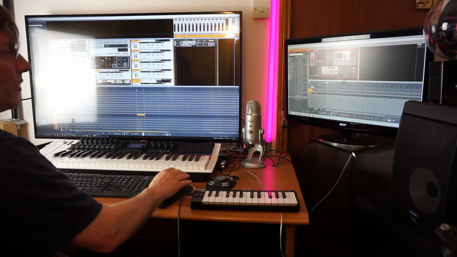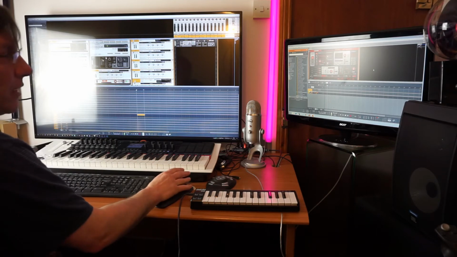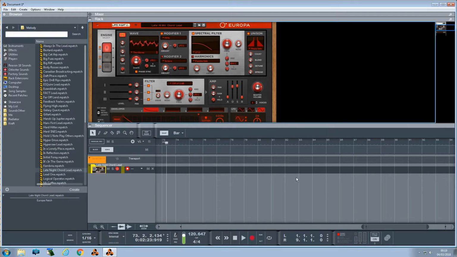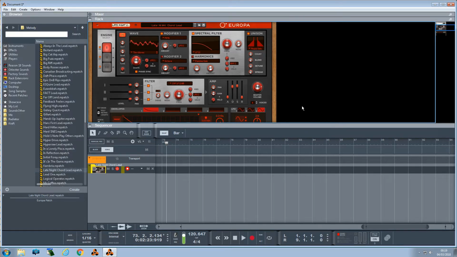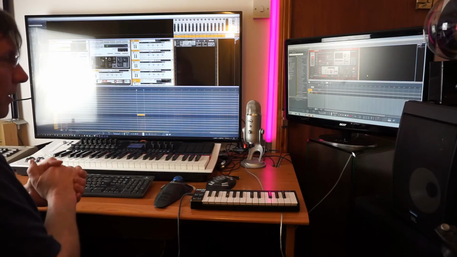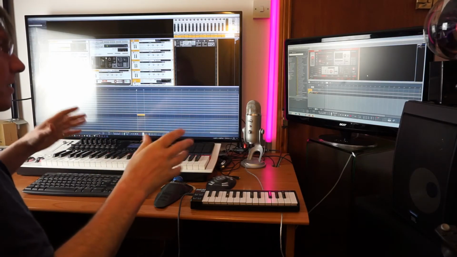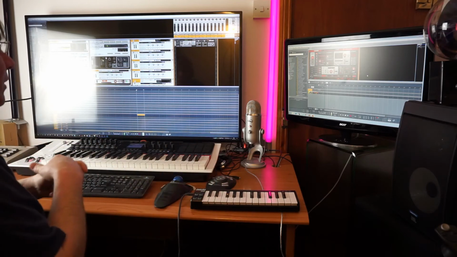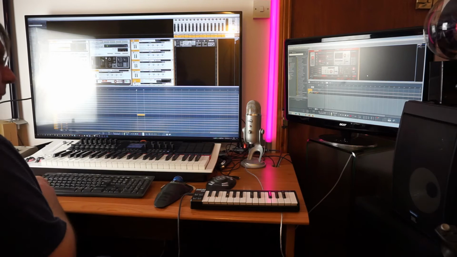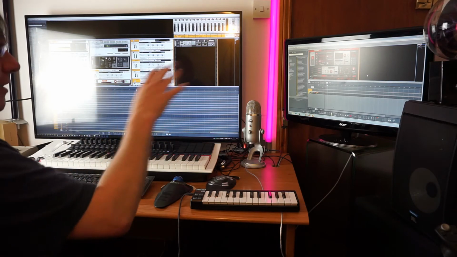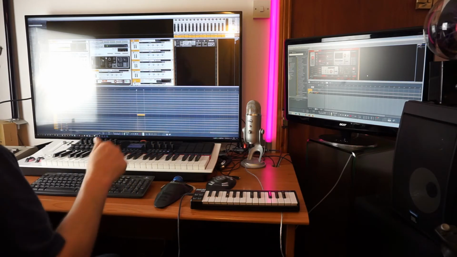Also, as you can see, I can use the same mouse on this Reason session over here. It's actually running in demo mode, and of course in demo mode we can't open or bounce anything. I'm doing that just so I don't get into any licensing violation issues. I actually do have one copy of Reason, but I thought I'd do it this way. And I will show you a few workarounds for how you can get stuff in and out.